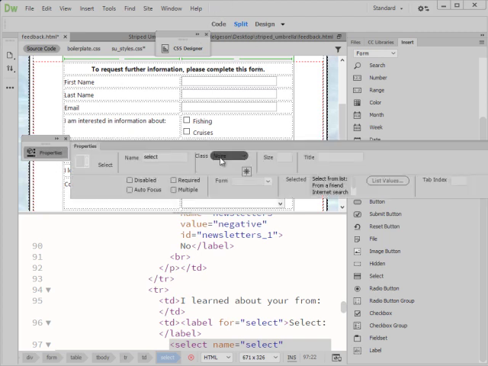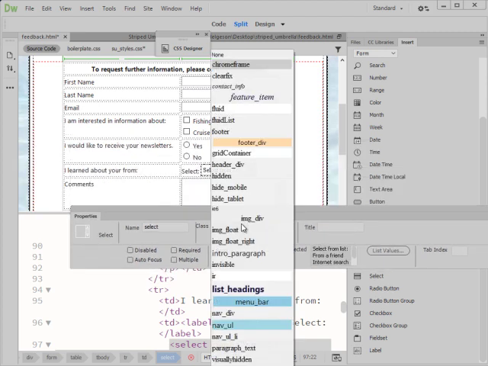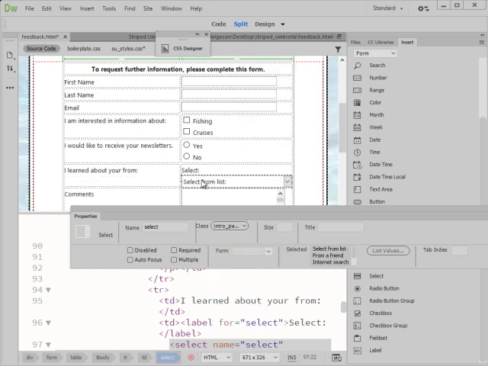So we're going to format this with intro paragraph. So make sure that your selection list is first selected, and then we're going to format it with intro paragraph. And that's just to keep the same font that we have here in the form through the font in the selection list. Verify the select from list is displayed in the selected list box. So this one right here, selected, and we want to say select from list. So just make sure that that is highlighted, and then change the form to feedback. Okay, so just additional instructions on page 27.